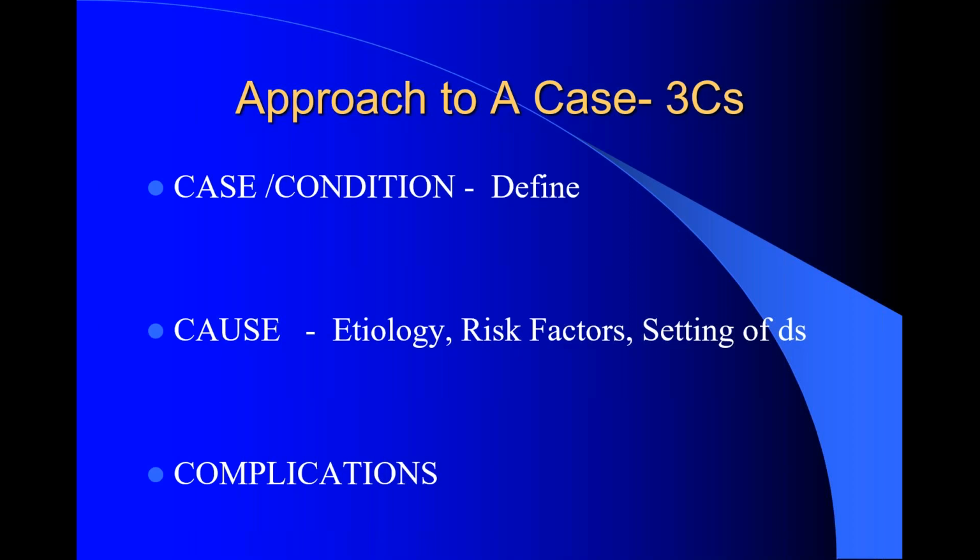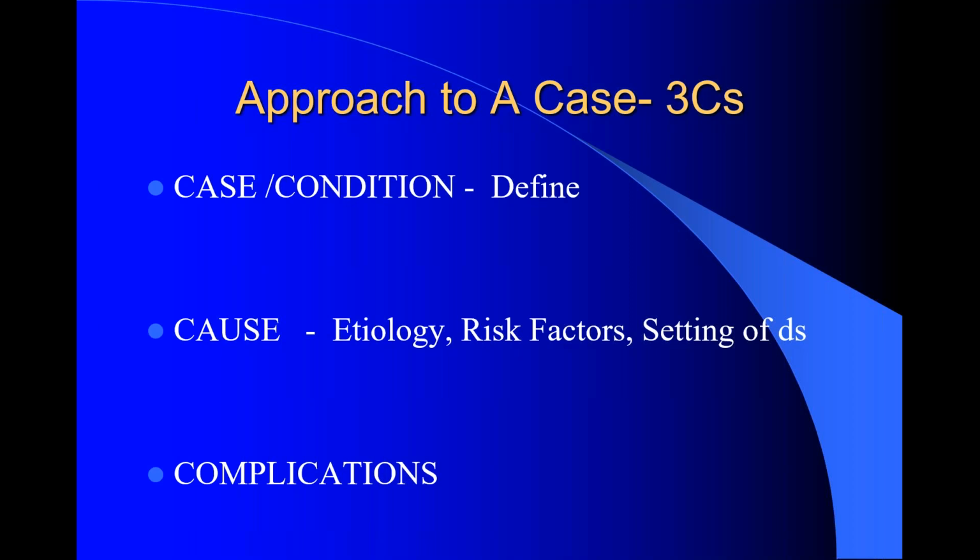So there could be a setting of a disease. Patient is from a low income group, is malnourished, is deficient in multiple nutrients. If the patient is malnourished, he can have many diseases which develop when the patient becomes immunocompromised. So once you start thinking of cause, you will think of etiology, any particular type of etiology, and then what are the risk factors and what is the setting of disease, as relevant to the case.